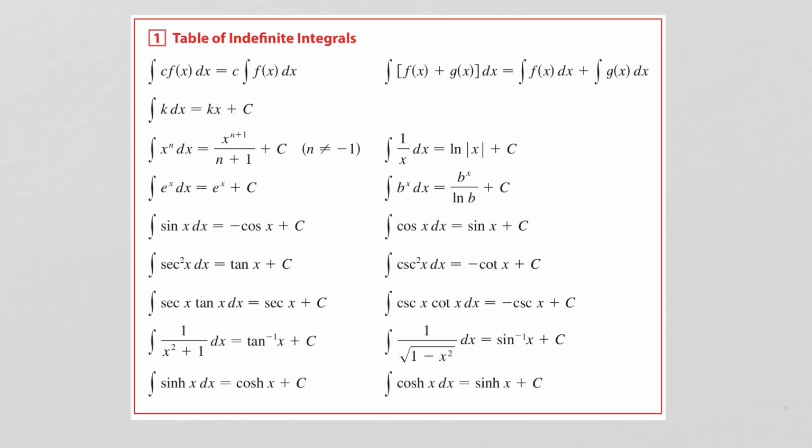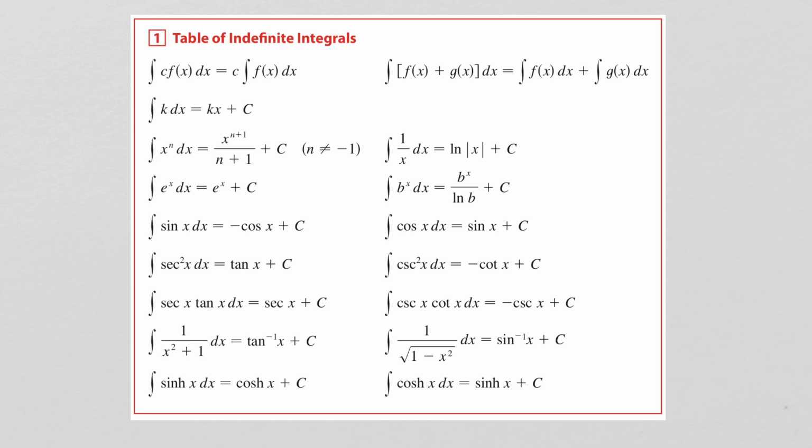Now, because we will be taking a lot of antiderivatives in this section, I thought I would just remind you of the antiderivatives that we know. And I won't read through all of these, but the first two properties are really important. If you are looking for the antiderivative or the integral of a constant c times f of x, remember that you can factor out the constant c outside of the integral. The antiderivative or integral of the sum of two functions is the sum of the antiderivatives.